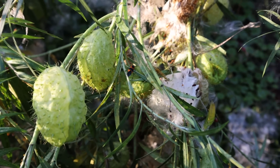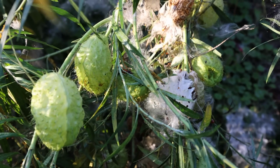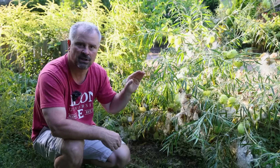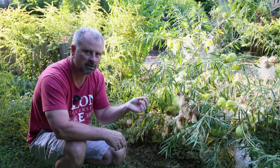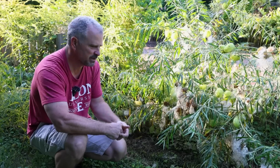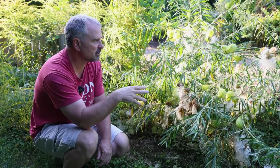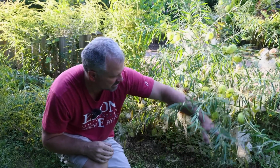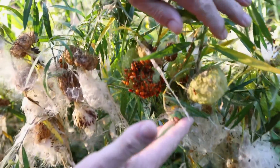Really interesting milkweed. It has had monarchs all over it doing their thing, and it has aphids on it. It has tons and tons of ladybugs all over it. It's still blooming, so the pollinators are still on it, the bees are still on it, other butterflies are coming to the flowers. It's really probably the most life on any single plant I've ever seen. We're shooting early in the morning, so you won't see as much of it, but all of these insects are hiding down here in the lower parts of the plant.